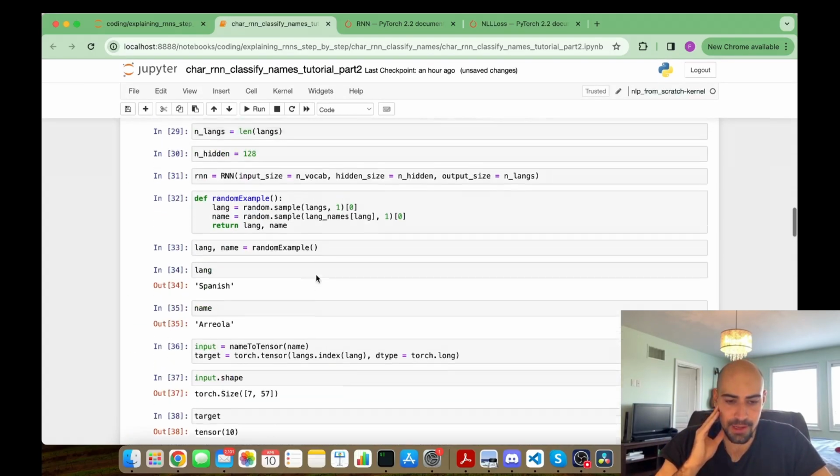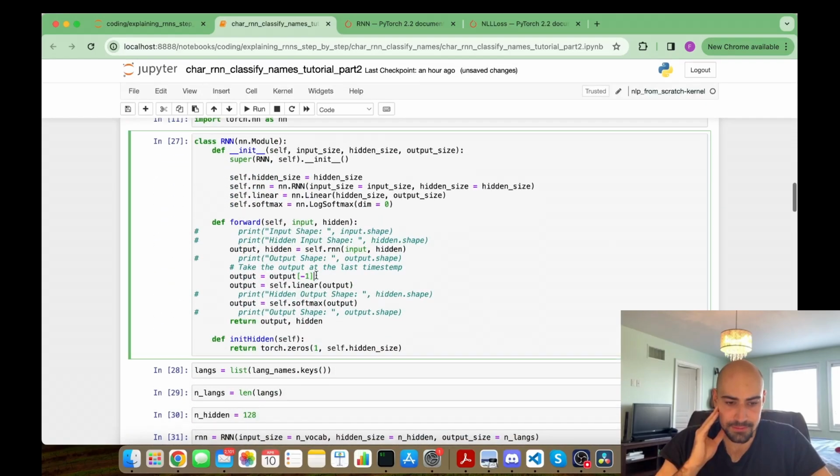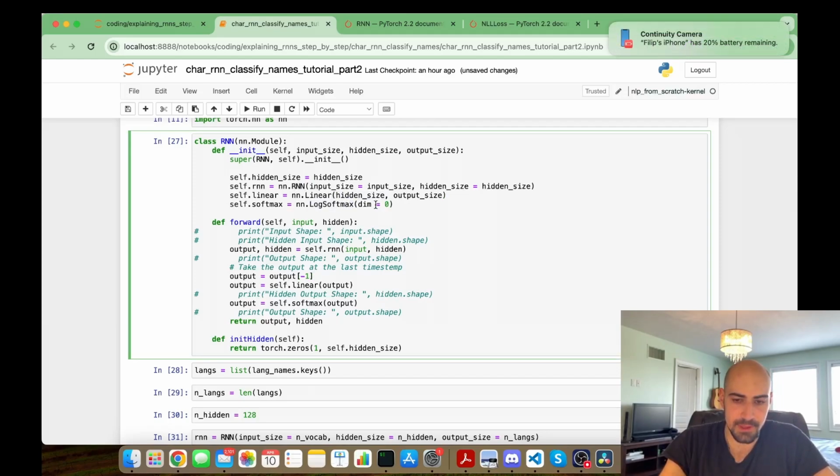And in our RNN, we just have an RNN plus an additional linear layer and a softmax. We don't have those other layers that we had before to do all of the calculations within the RNN. So that was the next thing that I wanted to show you guys, is how to pass in the entire sequence at once into the RNN.